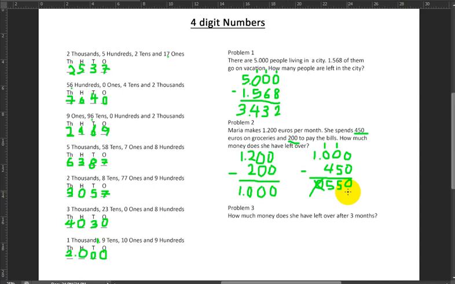So that means that 1 month is going to be 550, and then the second month is another 550, and then the third month is another 550. So I need to do 550 plus 550 plus 550. Normally, I would do 550 times 3 because it's just 3 550s, but we can also do it as addition. Whichever one we like is perfectly acceptable. We'll do both.